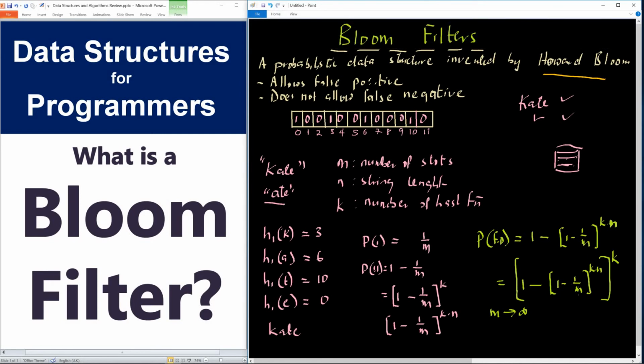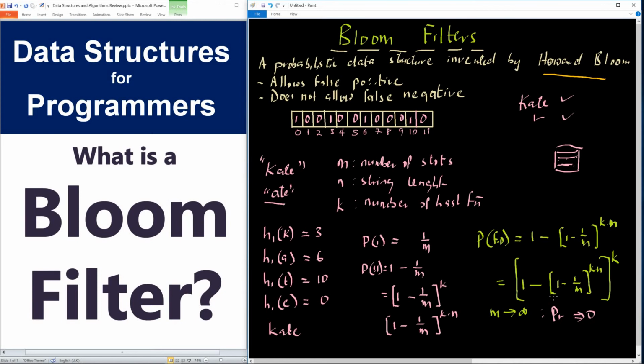So at that point it's going to be 0. So what you have is 1 minus 0, 1, and then this probability, let's just call it PR, is equal to 0 or tends to 0. So as the number of slots in your Bloom filter increases, the probability of false positive reduces drastically.